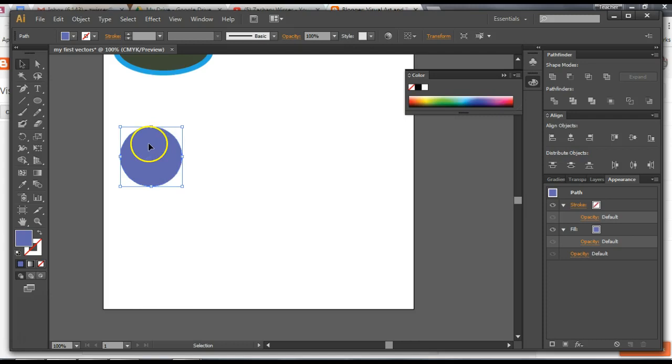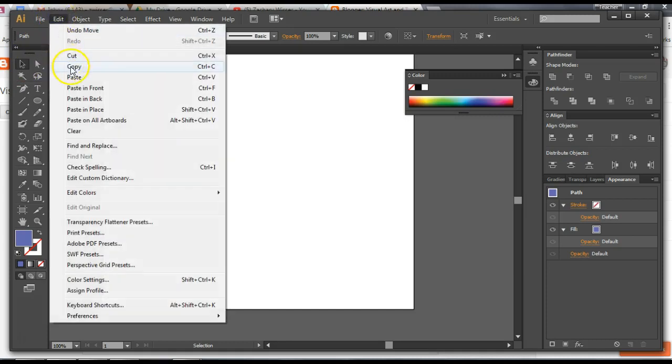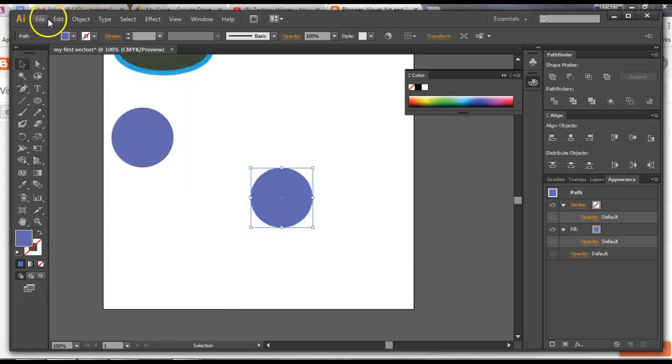To copy and paste, because we could make more circles and try to mimic how big and everything, but I'd just rather copy and paste. So I just select this circle using the selection tool, and I go to edit, copy, and then I can edit, paste. You can also use key commands.